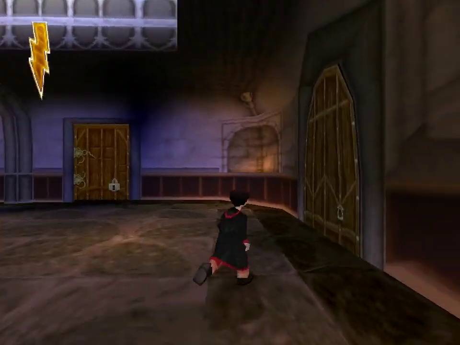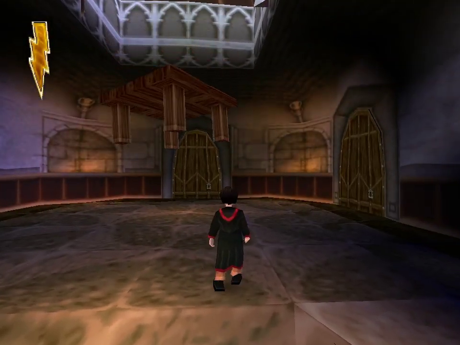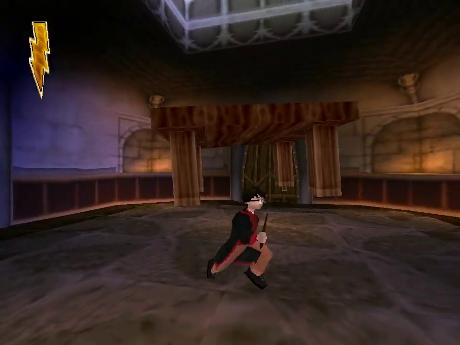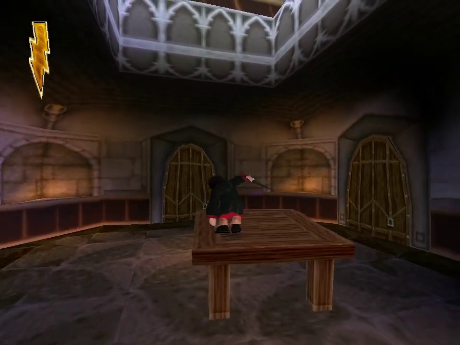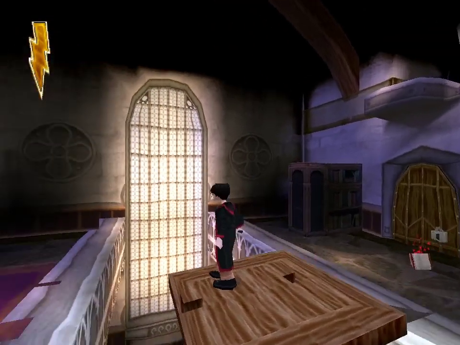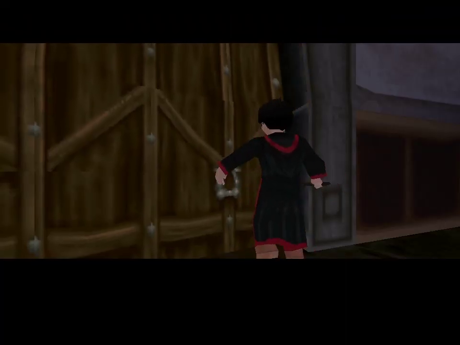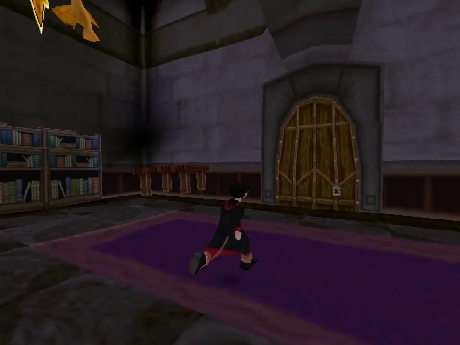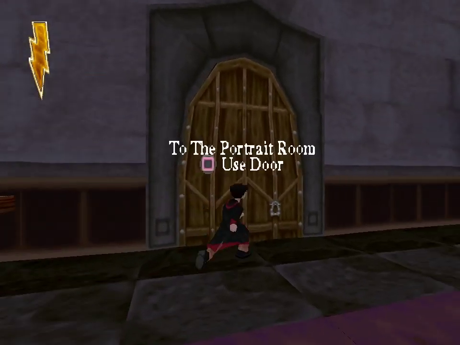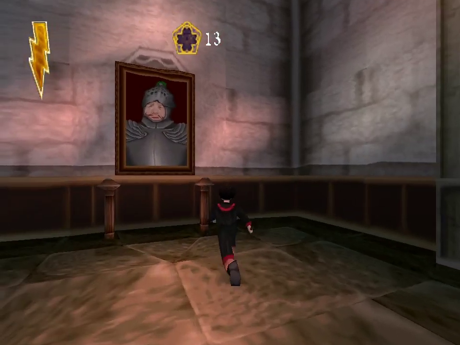Ron knocked it out. With his stupidity. To the Forbidden Corridor. Gryffindor Tower. Where's the portrait room? Would be nice if you'd come back down by now. Like I said, it'd be nice if you'd come back down now. Portrait room, portrait room, portrait room. I want a portrait room by now. Use door. Maybe it's in here. I have no idea, to be honest. Two secrets. There it is. I remember Peeves came here and stole my parcel, little effer. Stupid Peeves.